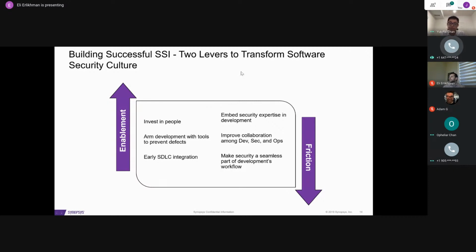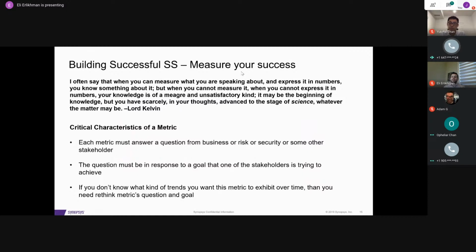Got it. So next, we're going to talk about metrics and how you're actually going to measure the success of your program. I have, I think, half a dozen slides on this topic. In many cases, as I talked about previously, metrics just don't do a good job. In many cases, they are truly not metrics. They are measurements. They're a whole bunch of numbers that people collect and put together in some sort of report or dashboard in whatever tool they like to use. They throw a whole bunch of numbers at the leadership to say, here's what we're doing.